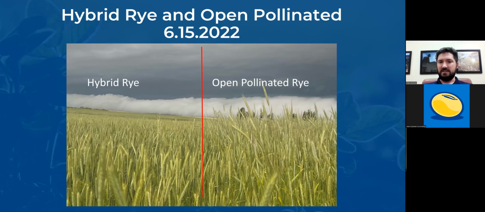The downside is that you can't save the hybrid rye back for seed to use it as cover crop. So in this case, we're testing it on a few acres, and so there's not going to be a huge glut of hybrid rye that they're looking to get rid of. But we really wanted to make the comparison between the open pollinated and the hybrid rye for both the effect of the rye yield, but also differences in the effect on the soybean crop as well. That's planted underneath this that you just can't really see very well.